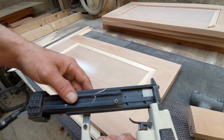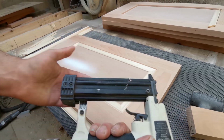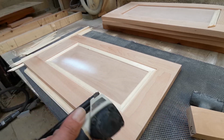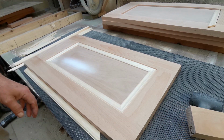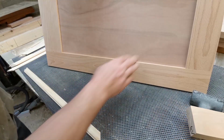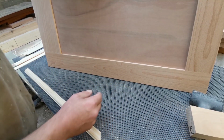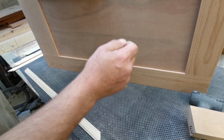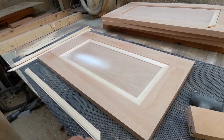I do like this little gun, but when you run out of nails it doesn't tell you. You can't really tell, so you have to keep checking. And it ain't going to come through the other side, but if they do, they just pull through because they've got no head. They don't really break out on the other side.